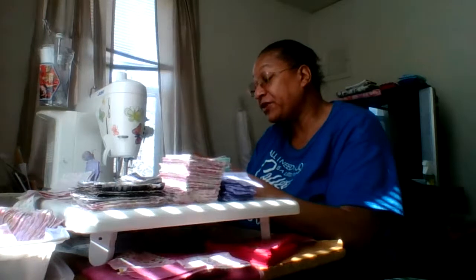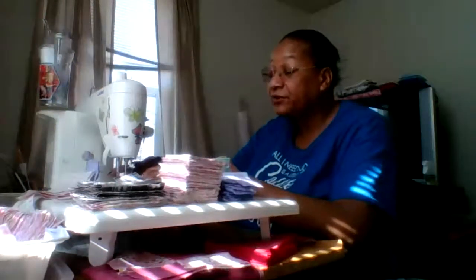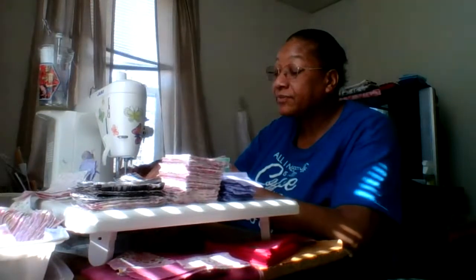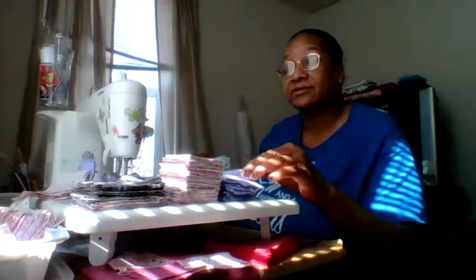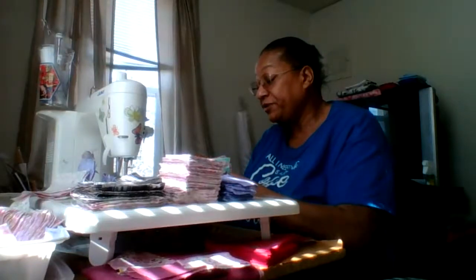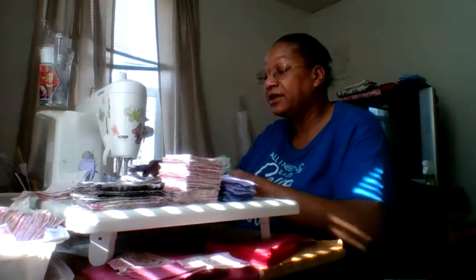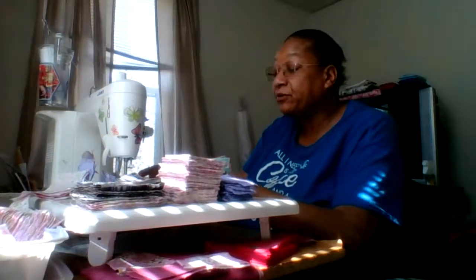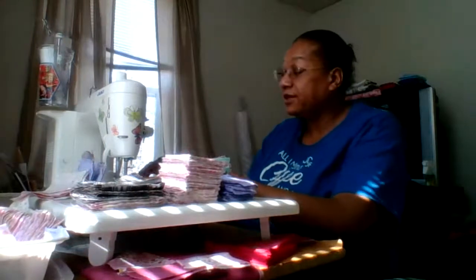When I first started back to piecing quilts, I started off doing some tiny, tiny blocks. I mean, smaller than an inch. It's like micro size. I didn't do the whole quilt like that. I did the center block in the quilt, and then I wound up doing some 1.5 inch or 1 inch blocks and put them in there with it.